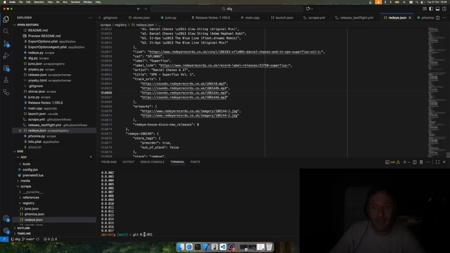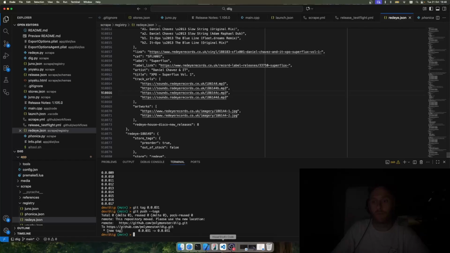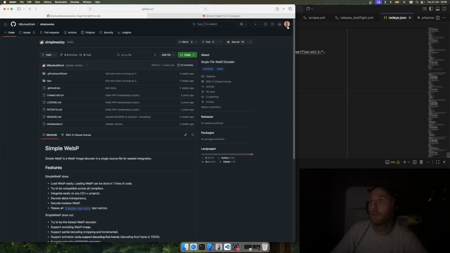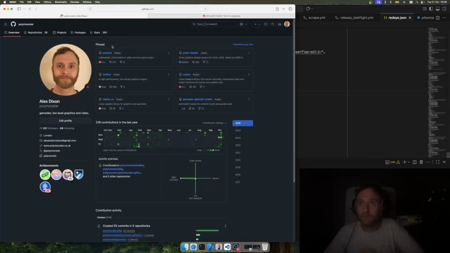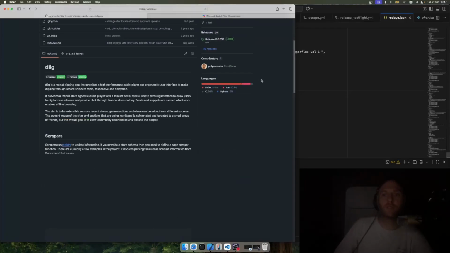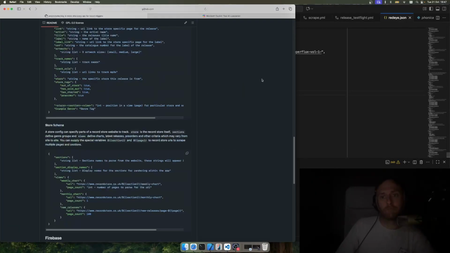So that's git tag, and then you git push tags, and if we look at my GitHub, still got a cough. I've had a cough for a while. Where's diig? Not on the front page. It doesn't have enough stars yet, it's got 12. It needs to promote itself onto the front page.